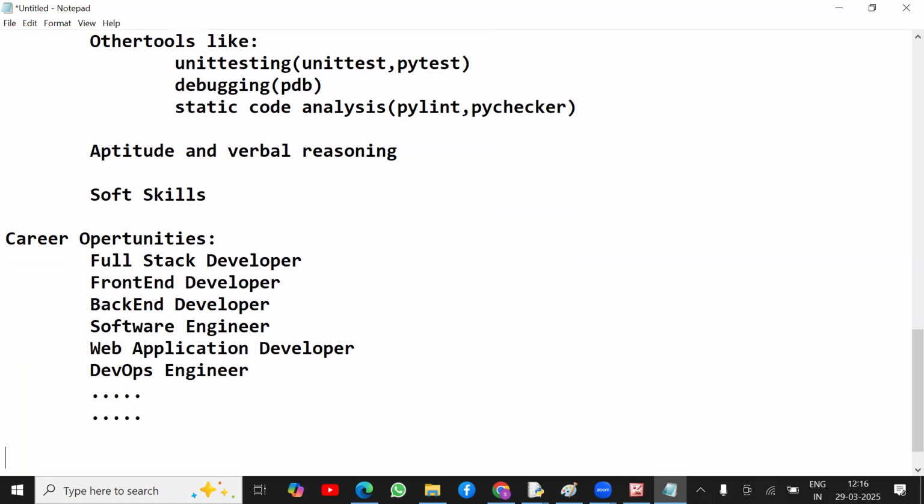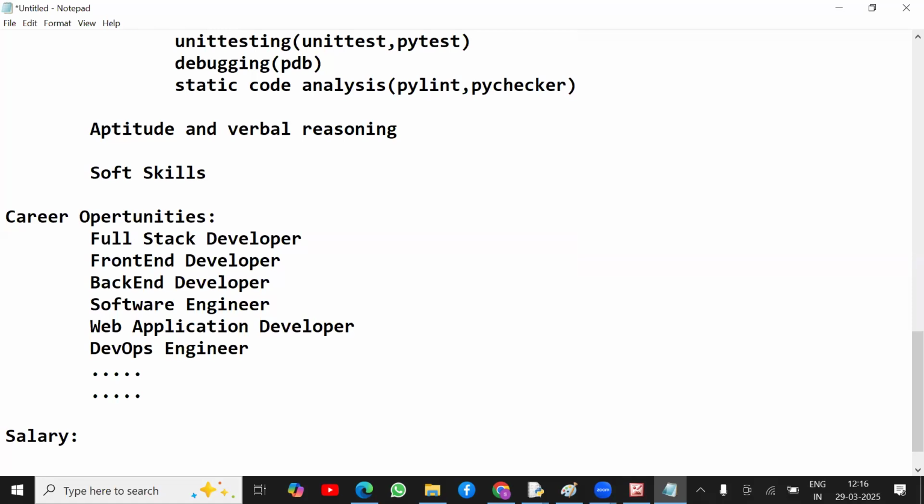Next one, Python full stack developers are in high demand across the industries. Salary ranges: minimum 5 LPA to 15 LPA and more, depending on your experience.